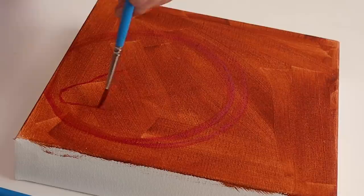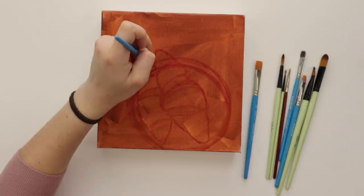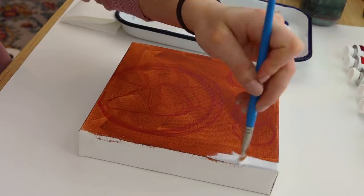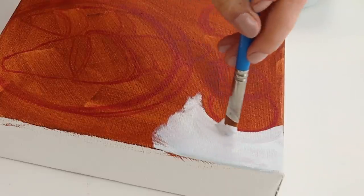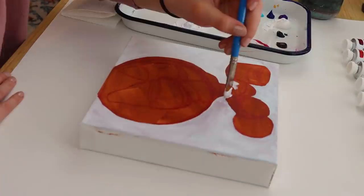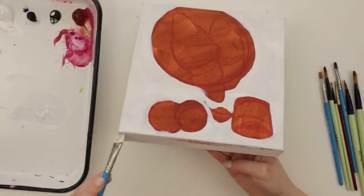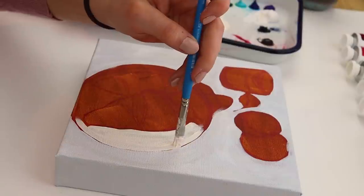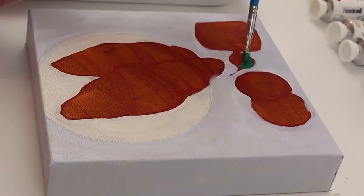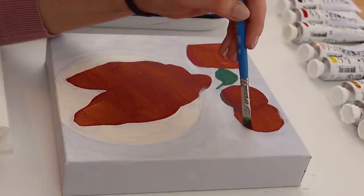So the first thing I am doing with this piece is essentially sketching in everything with another diluted layer of burnt sienna. I mixed a little bit of magenta with it, but that was just for funsies. Sometimes you'll see me sketch things in with vine charcoal, or I will do what I just did here. So now I'm blocking in the background. I'm just trying to block in all my colors at the beginning. I'm gonna try to tell you folks my process with this piece, because I don't always do that, and I know some of you really like when I discuss the process.